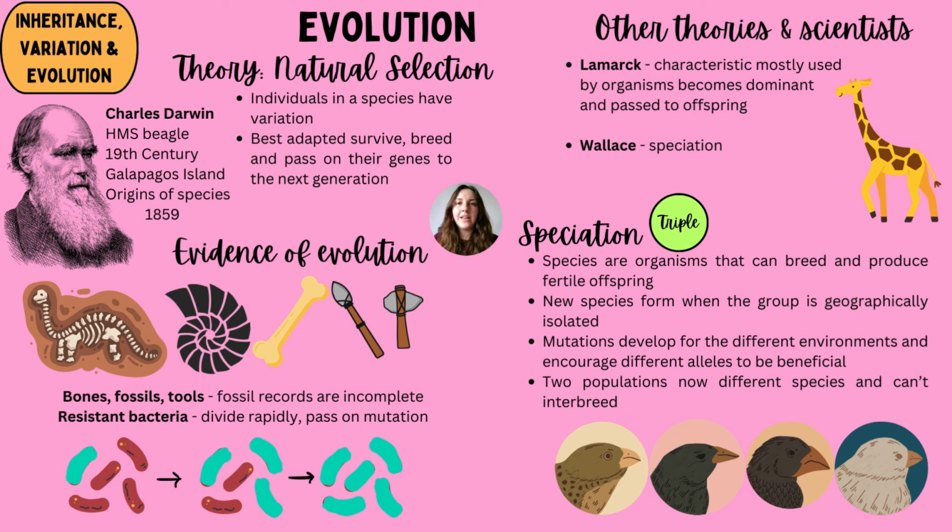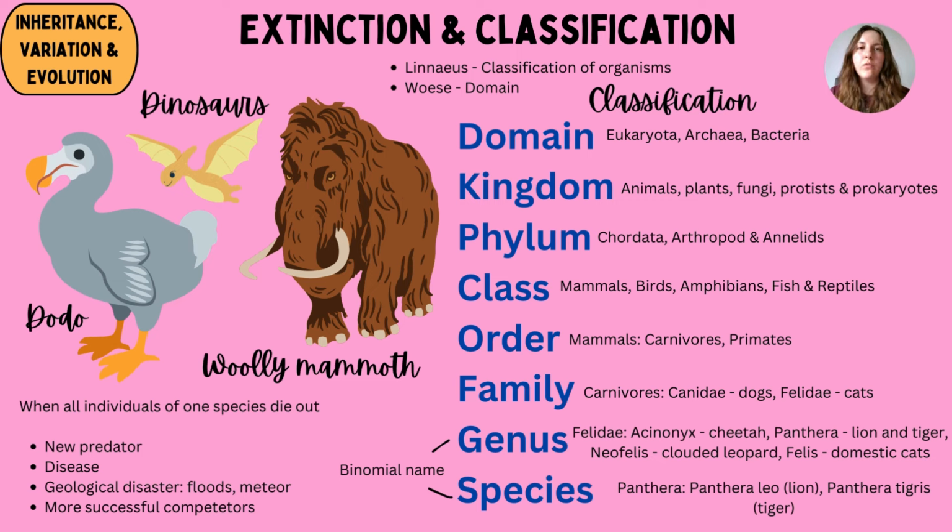And we can also use antibiotic resistance as another example to show that evolution occurs through mutations. Extinction is when all individuals of one species die out, such as the dodo, a common bird found on the island of Mauritius. When humans and dogs arrived on the island, dogs were the new predator that wiped them out because they were a flightless bird. It's the same with dinosaurs, with the potential theory of the asteroid, and woolly mammoths with the ice age as well. There are lots of theories around extinction, and we're not quite sure what happened in lots of situations, but we can use data and evidence to help us, again, with fossil records.